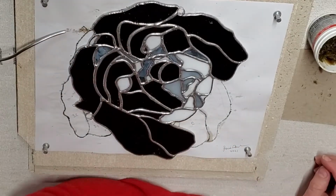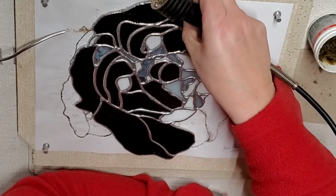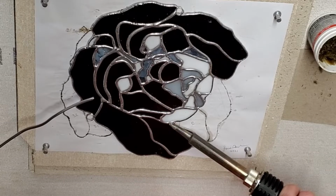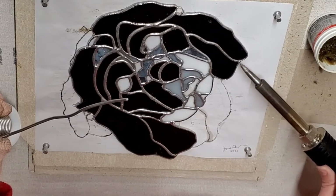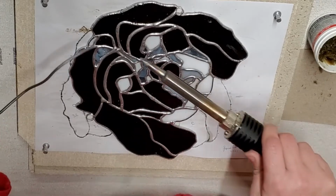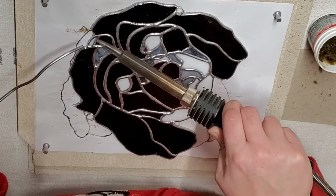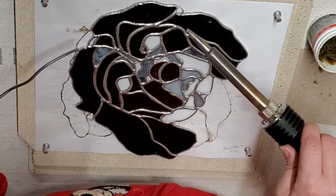Backside, and just make sure where my seams touch my edges are all laying flat. I got a couple just right here where they meet the edge. Just touch it. Just melt the very edge of that. They look smooth and there's no need to do this. But if there's a little bit, like here, I need to add a little bit of solder. Smooth that in a little bit. See in here? Just a little tiny bit of solder.